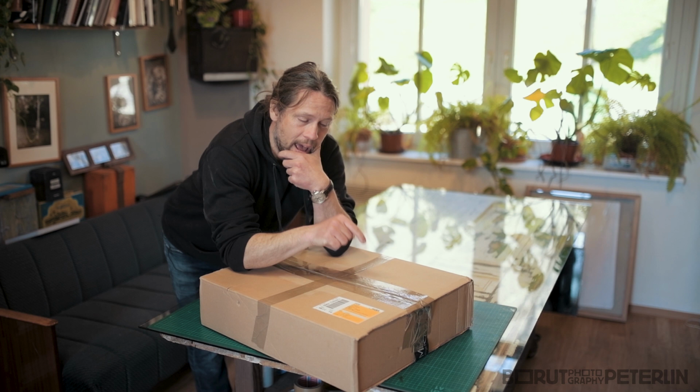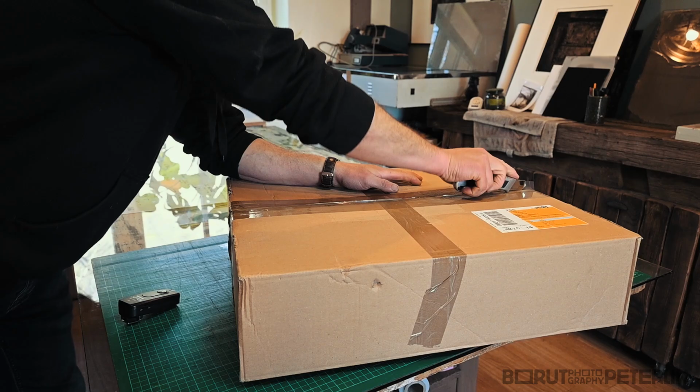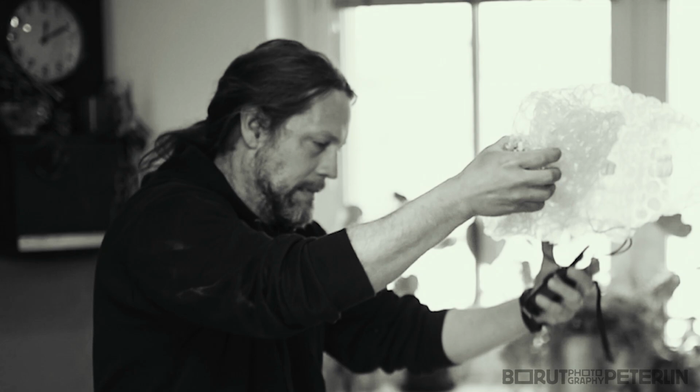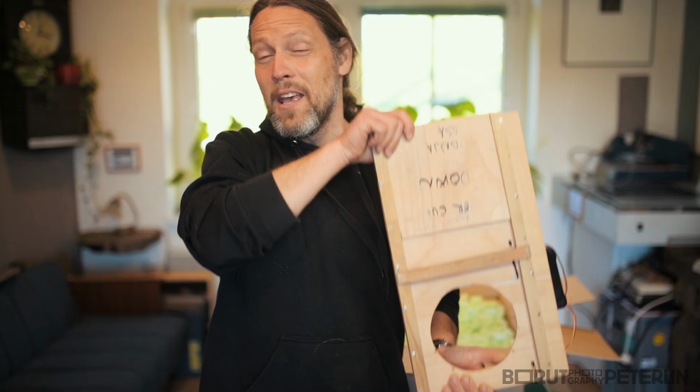Look what I have. I was working on this for what? A couple of months. Let's open it. Ta-da! You know what that is? That's actually a guillotine shutter. But a radio-controlled guillotine shutter.